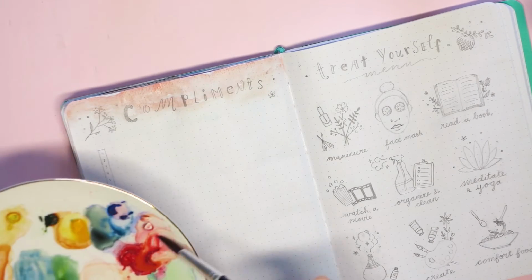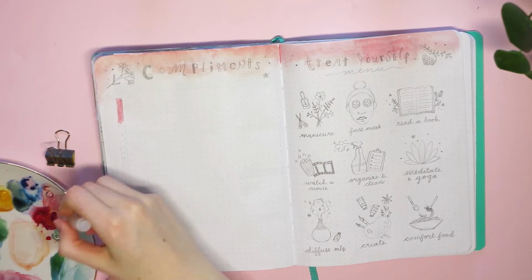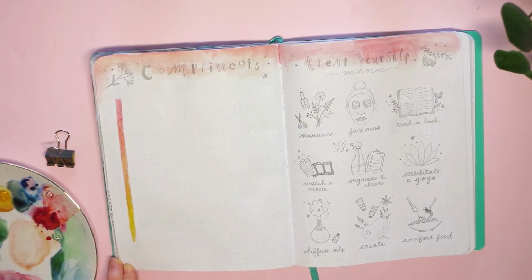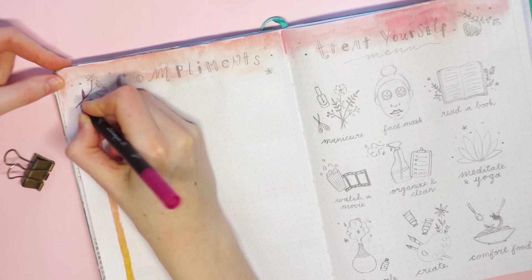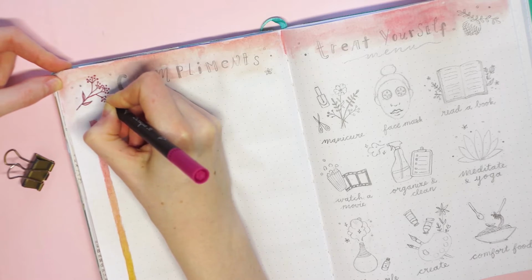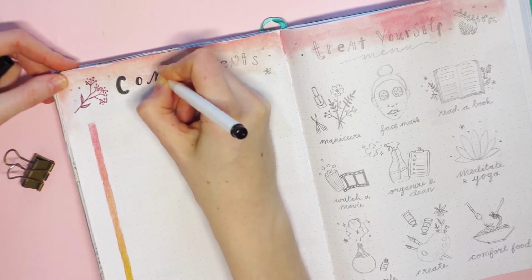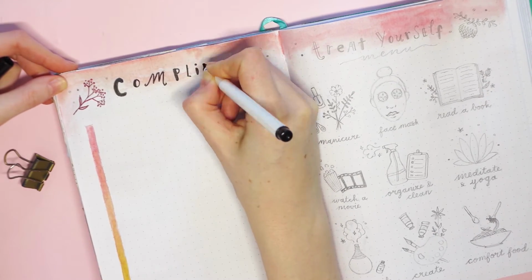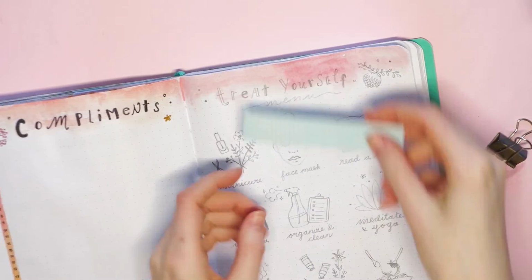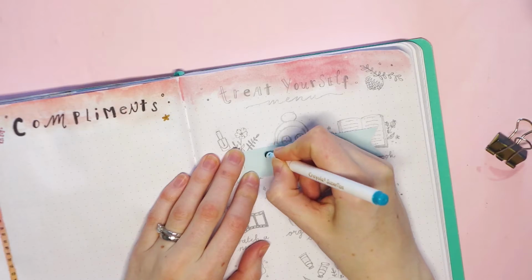My next spread contains more self-care and self-love pages. On the left side, I made a compliments page. Every day I will write a different compliment about myself. Now, this may sound a bit arrogant, but I tend to think a lot of bad things about myself, and I think a lot of women do this. So, by making this list, I want to change that negative narrative in my head.